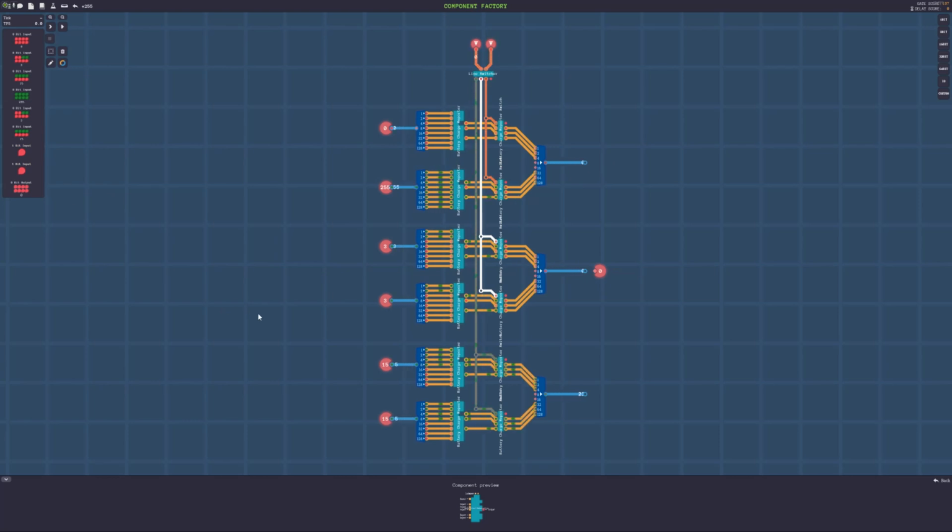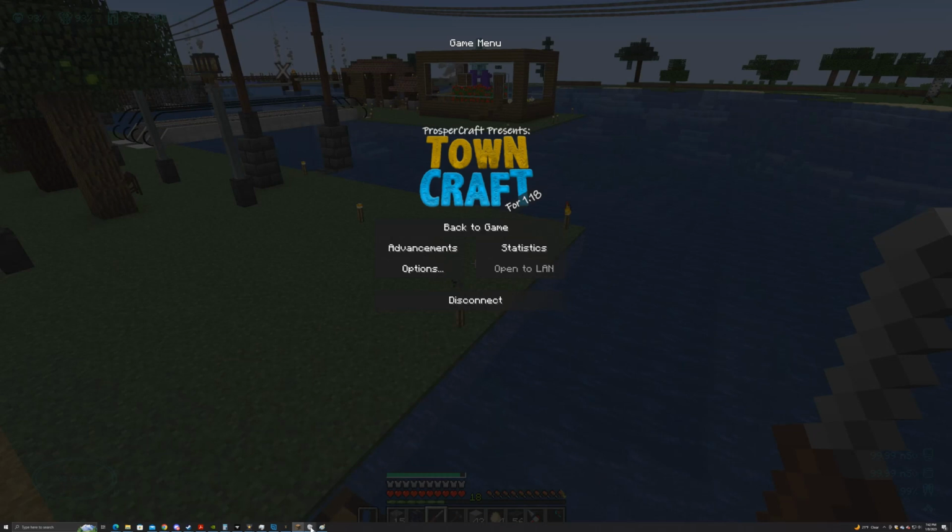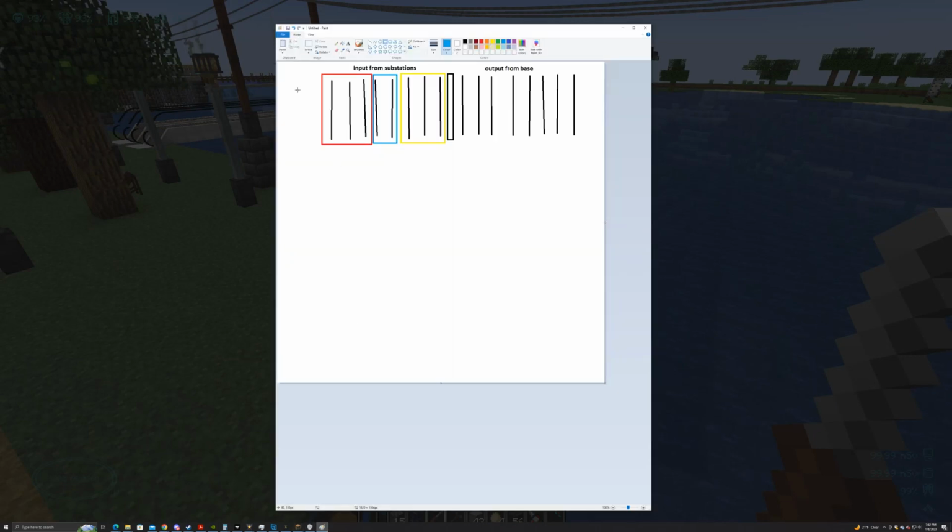So by default, it shows line one. With this input, it shows line two. With this input, it shows line three. And with both, it would show line four if line four existed, but it doesn't. So I can make line four exist. So that accounts for... Oops, that's not what I wanted. That accounts for the red and the yellow.